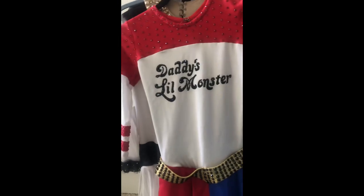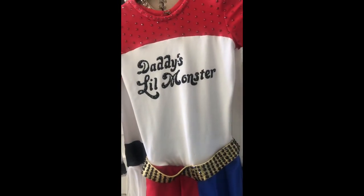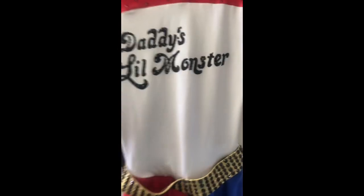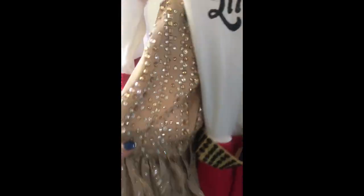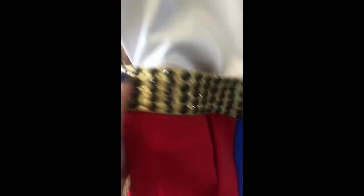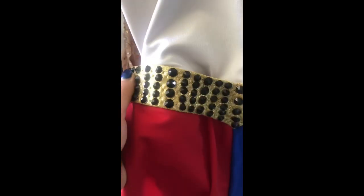Those are my four costumes. Believe me, this is a ton of work. I think I'm the only one that does this many events at ISU competitions because it's really hard to do two disciplines. But I'm super excited. I love all my costumes. I spent so much on this one — I don't even want to talk about it. You think bikini competition costumes are expensive? This one's a little expensive because I had her add this belt. It looks so good on.